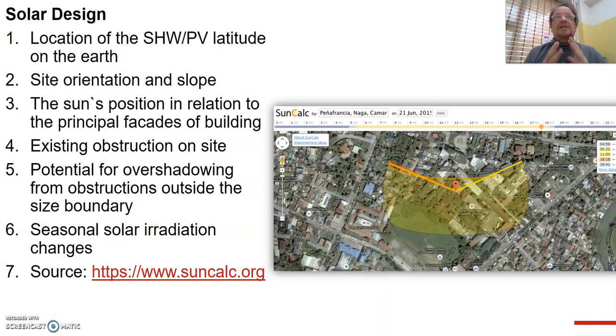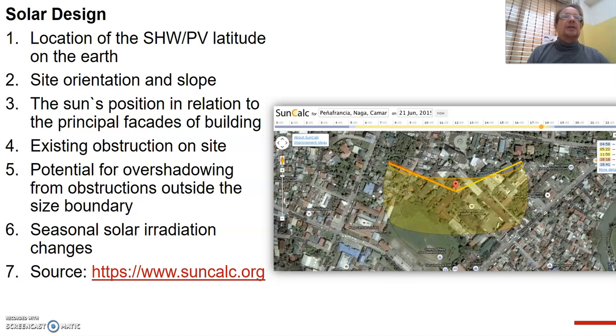I want to show you a software on the internet where you can actually design your location of your solar array, if it's thermal or PV, doesn't matter.